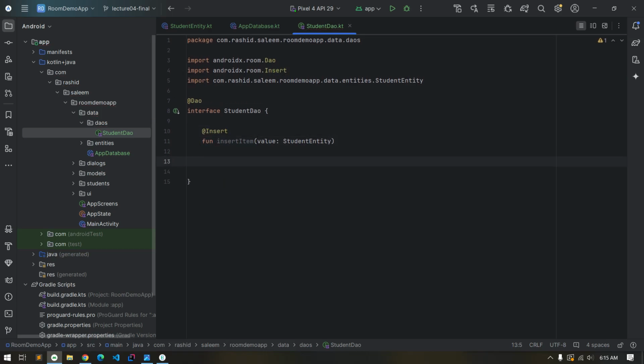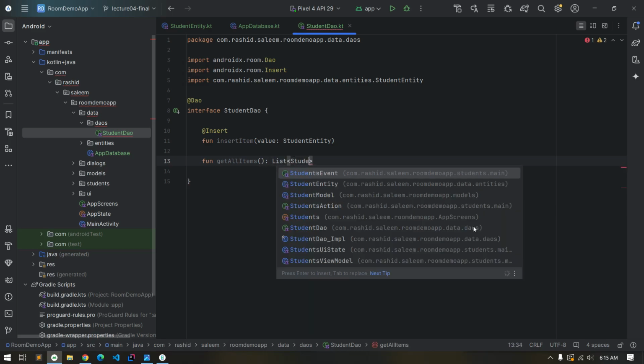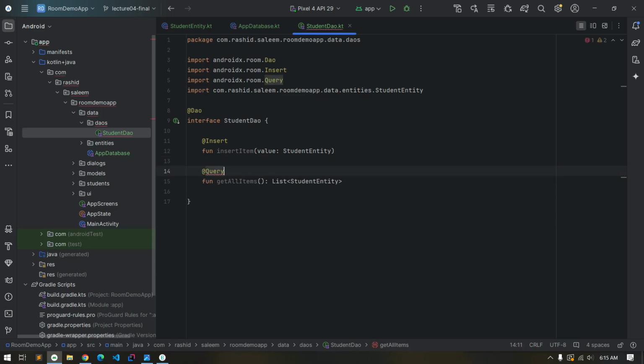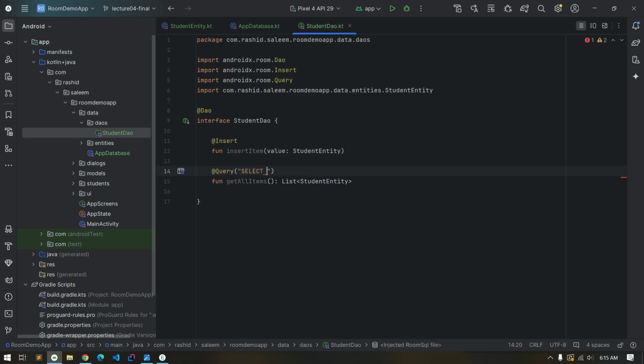So this is the create operation, and to read the information from here we will use getAllItems, which will return the list of StudentEntity, and we will provide the query here like select star from students.